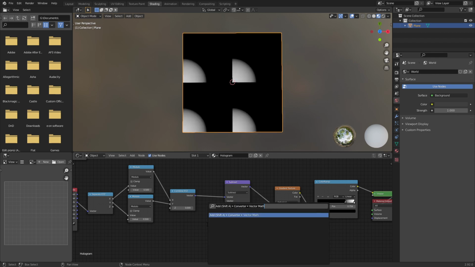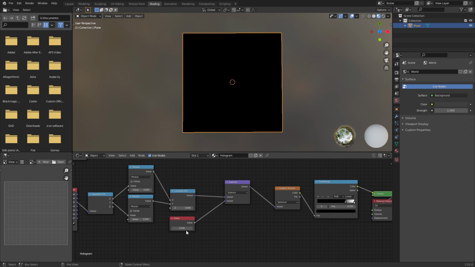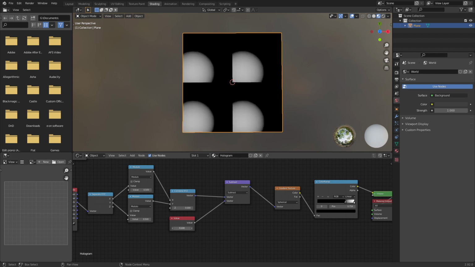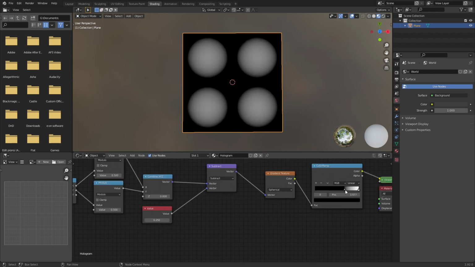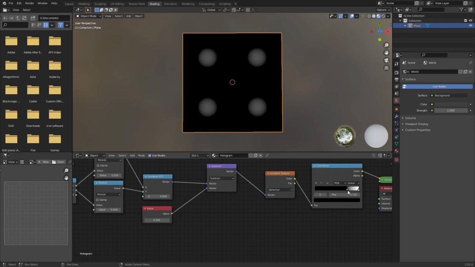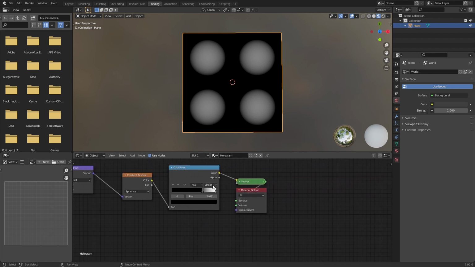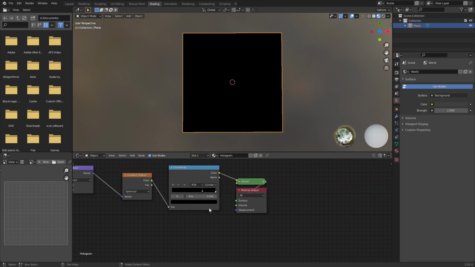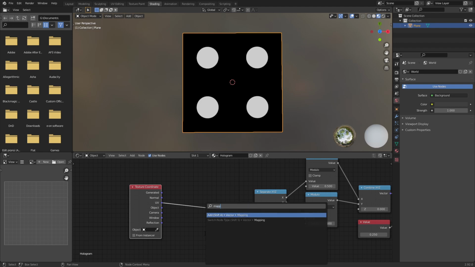And I don't want to have to change all three values at the same time, so I'm just going to add in a value node and plug that into the bottom one. So it's going to affect all three. And I'm just going to move this around, and you'll see that the circle will now become fully clear. And you want a value of 2.5 to get that directly in the middle. And you can see now I can adjust our gradient, and we have four circles sitting here. I'm going to change over my color ramp to constant. Drag that over, so now you can see we've got more defined circles here.